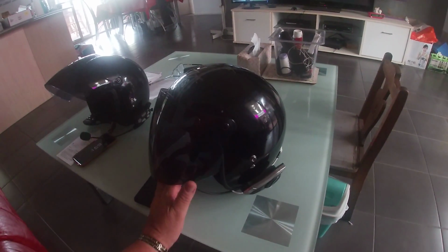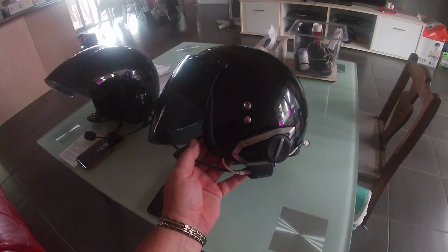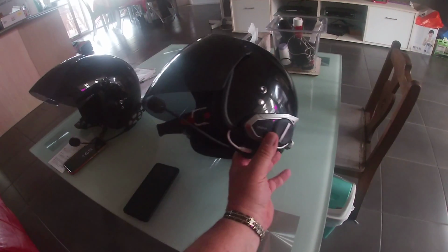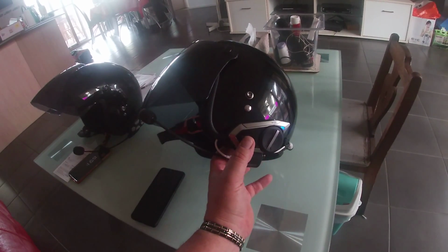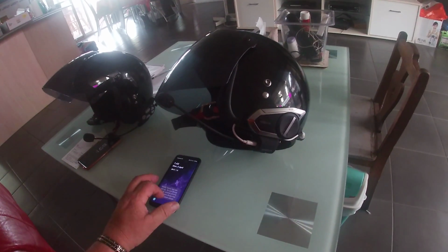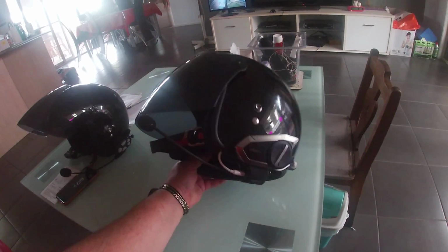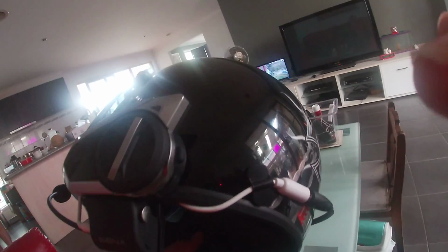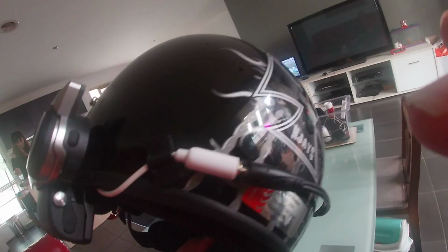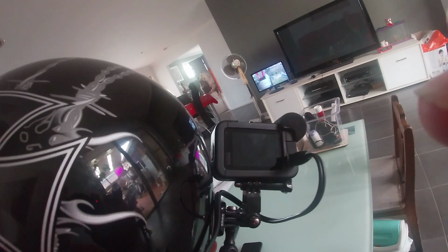So here I am with the latest Sena 50S headset. They have an app on your phone. I use a splitter so I can run the mic across to my camera. I have a GoPro 9. This is why it's so expensive.